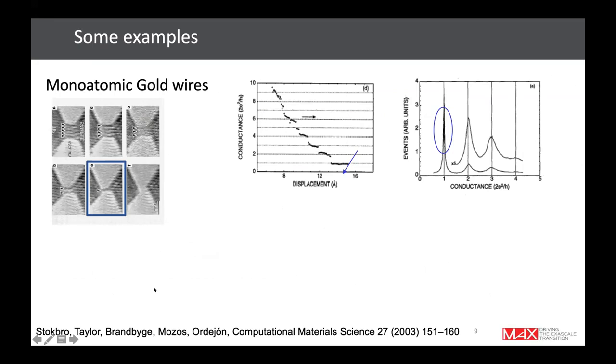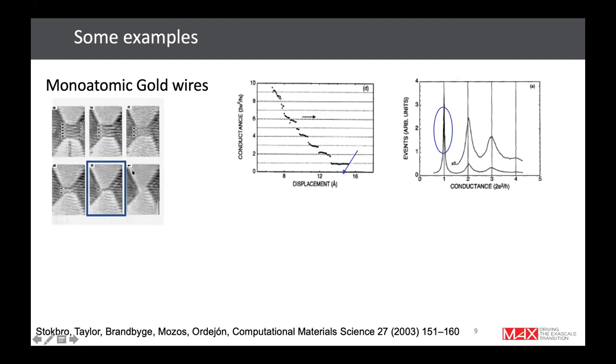Okay, so just a couple of examples as a matter of showing what kind of things this can compute. Let me show you the very first application we did with TranSIESTA, which was to study the conductance of monatomic gold wires. That's something that you can actually build experimentally. You can build wires with different number of atomic cross sections, from, in this image, 4 to 3 to even 1. And when you reach the size of 1 atom thick, then the conductance is what is called 1 quantum of conductance, 1 in the units of this number here, 2e squared over h.